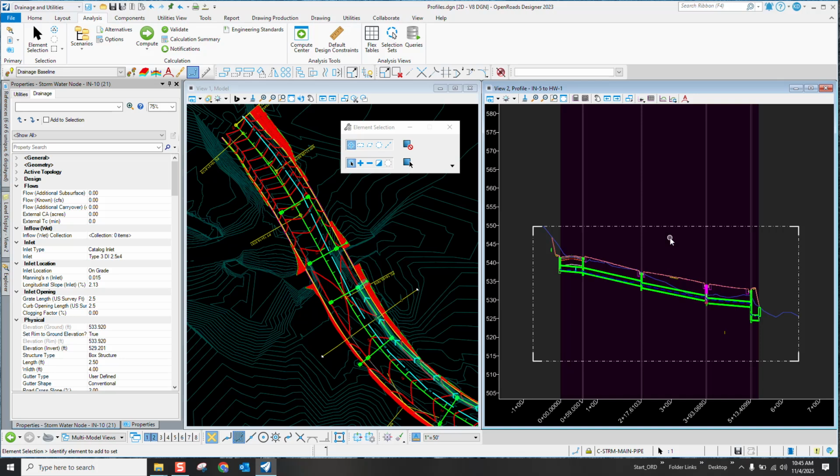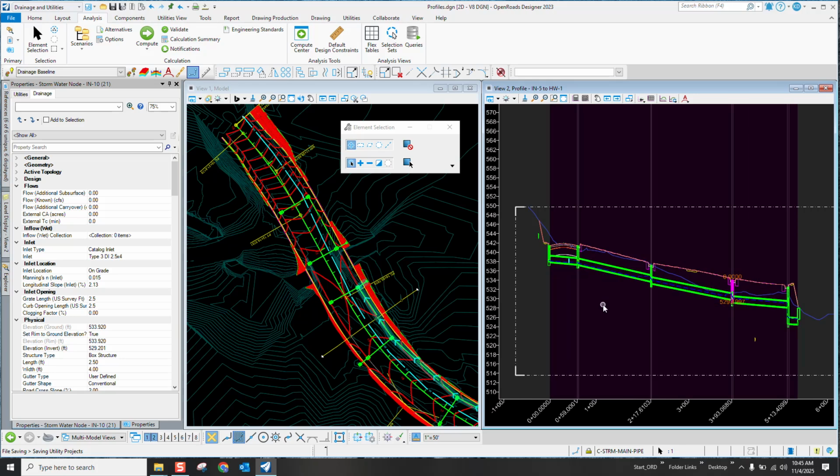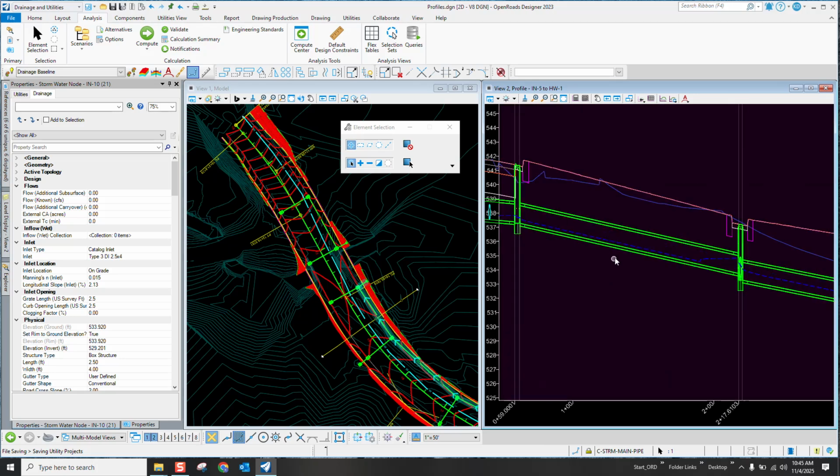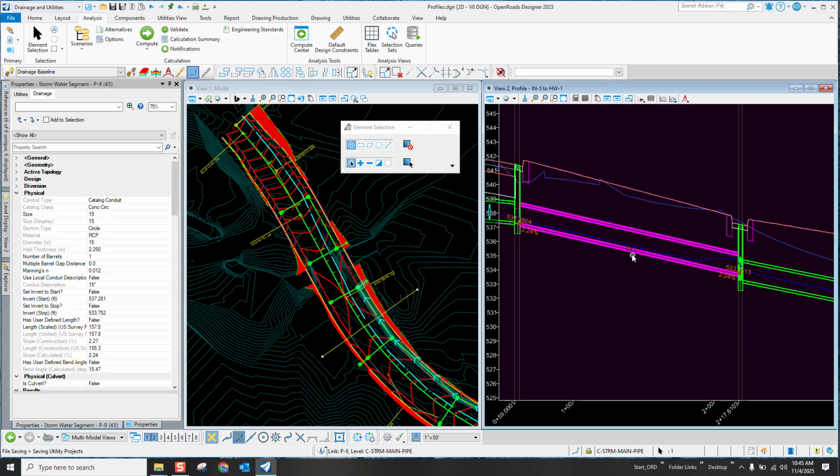So on the subject of 3D cuts, 3D cuts are not dynamic. They don't automatically update when there is a change to your 3D model. I can demonstrate that by selecting a pipe, making a change to it.